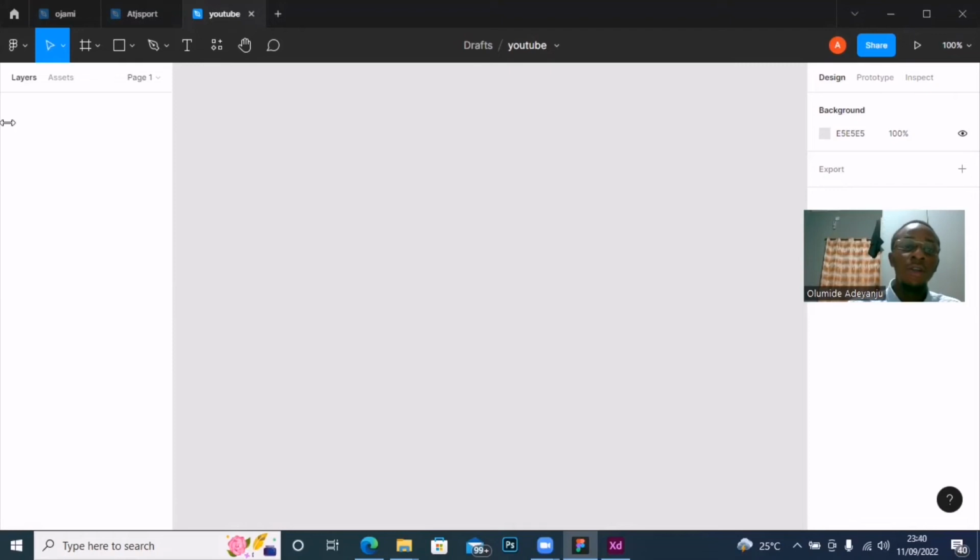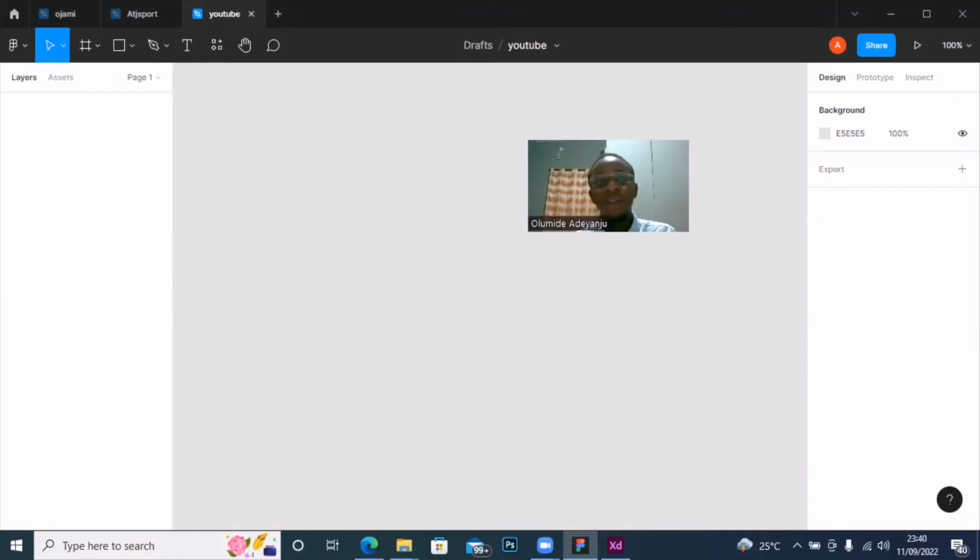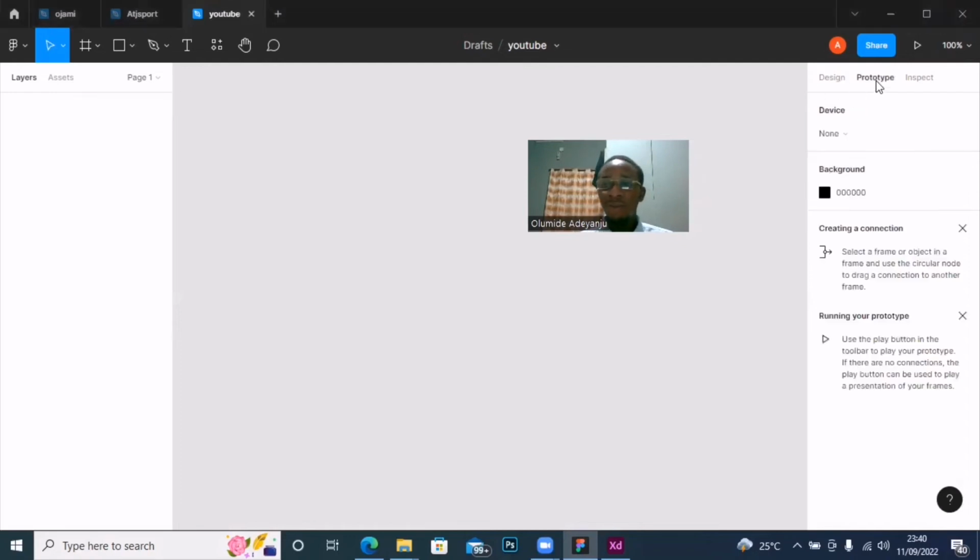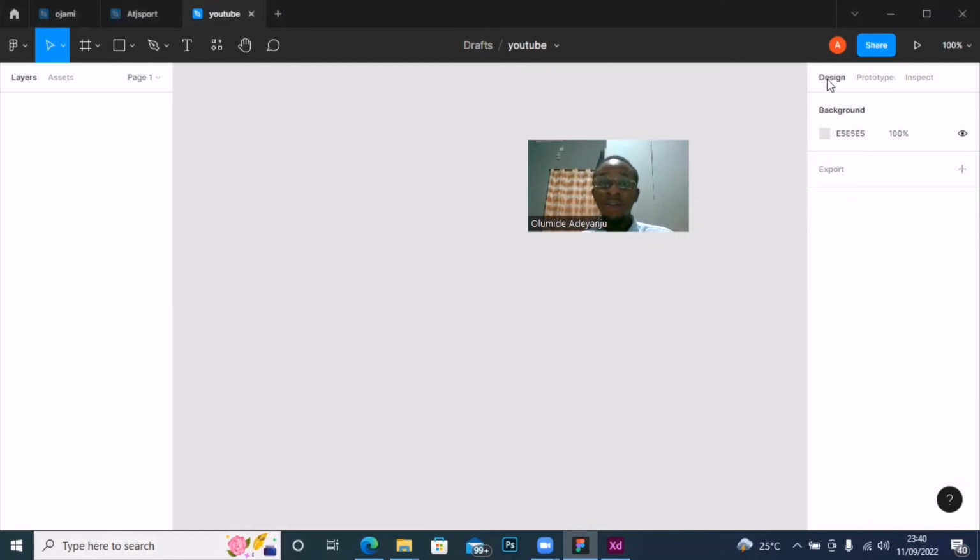Now my right hand side is empty because nothing is there. This is where you see your component properties, everything you're doing here, where we have the color, the fonts, the stroke, everything that you want as well. Then we have a prototype. Prototype is when you're moving around doing your UX. You understand? So that's that.